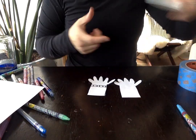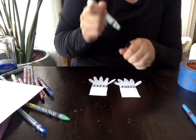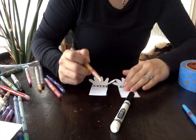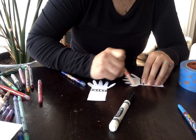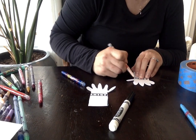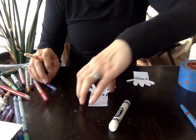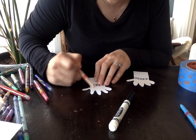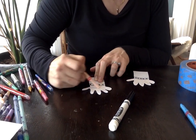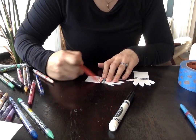Okay, awesome. And so actually, I need to make sure I add the sleeve to this guide too. You want them to look the same. And again, color them, make them look like they are you. So if you need to add some skin tones, you can add nails, you can add a ring, you could paint the nails if you'd like to. You can add henna designs. Should be really cool. Make them look like you, or your grandma, or your grandpa, or whoever you're drawing. Okay, beautiful. Same thing with my shirt. I want to make sure I color these.